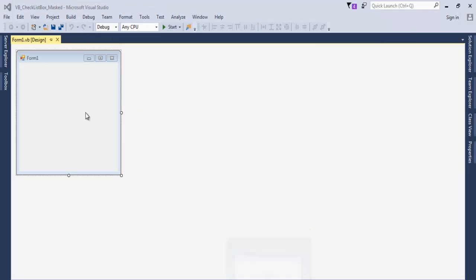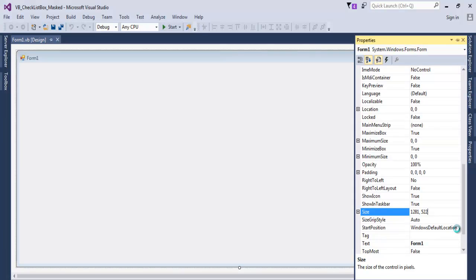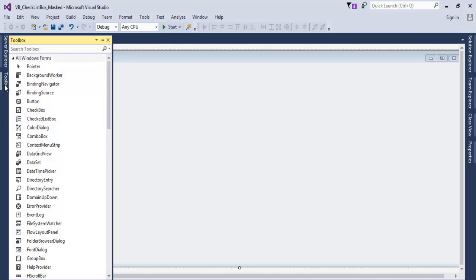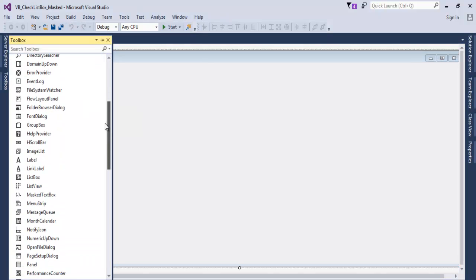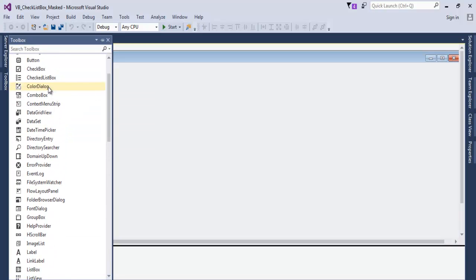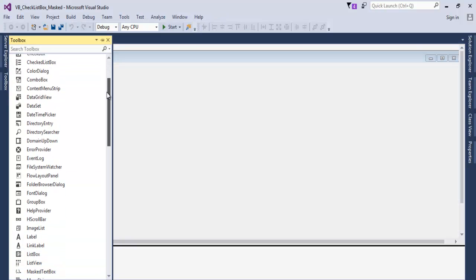Now that it's ready, I'm going to define the size of my form to approximately that, 1281 by 520. Let's make that 522. Then set the start position. I'm going to change that to center. That is fine. The next thing I want to do is come right here. I'm going to need the following components quick. So let's come here, get the color dialog box, double click on that, and now also we need the font dialog box there.